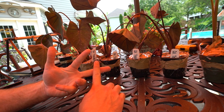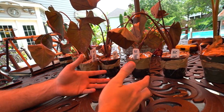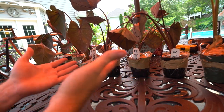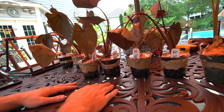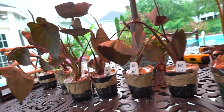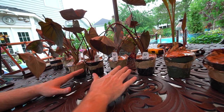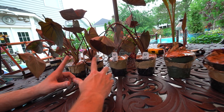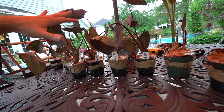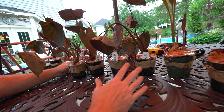Typical Colocasia care: full sun, with afternoon shade in really hot or dry climates — the hotter and drier, the more afternoon shade you want. A nice organically rich, well-drained soil that is pretty rich with moisture as well; they don't want to dry out for too terribly long. That's true of the esculentas, which is what this is. They'll be up on drip, getting fertilizing and light — they should do pretty well. They'll be a little shaded from palm trees and hydrangeas, but I don't think that'll be a huge problem. Once the foliage gets up above the sun impatience, they shouldn't get choked out. I plant impatience around Colocasia pretty frequently and I've never had any issues.